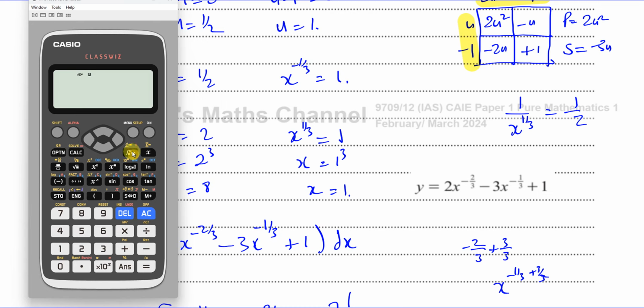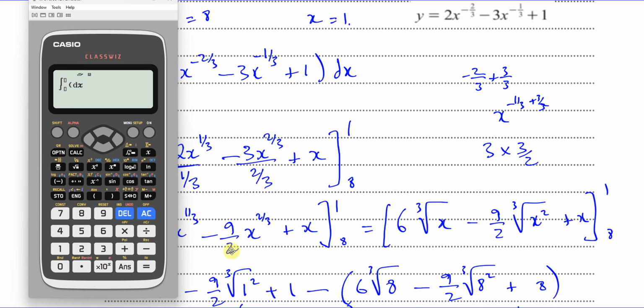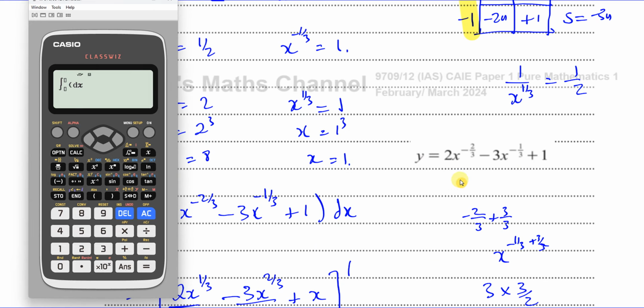So you can use the integral function here on your calculator, all right? You can't take in a calculator which can do algebraic integration, so it shouldn't be able to give you this expression that I found here, but it should be able to give you the numerical integration. That's not a problem. There's no problem if you do that, because if you just write down the answer in the exam, you won't get any marks for it. For this type of question, you have to show that you integrated. So let's just do this.